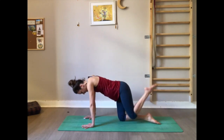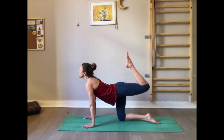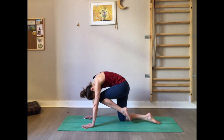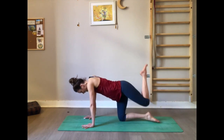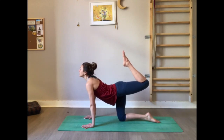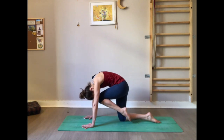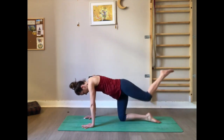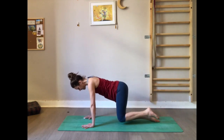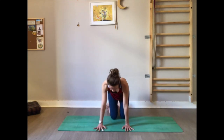And again, inhale, arch the back, look up. And exhale, round, knee to nose. One more time. Inhale, arch the back, toes towards the crown of the head, opening the heart, and exhale, round, knee to nose. Inhale, extend the left leg back, and exhale, tabletop position. Now, I'll show you from the front.